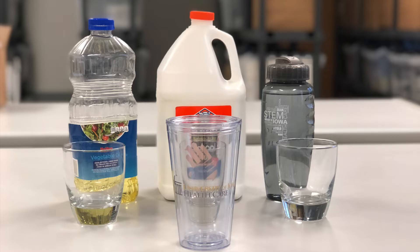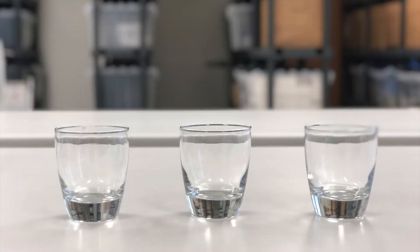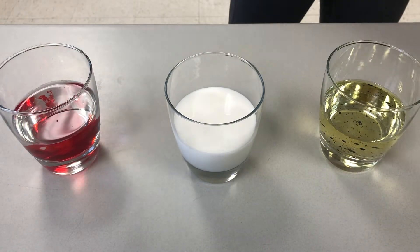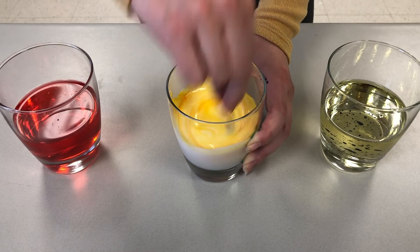The next few items are optional for this experiment and you can definitely do it without them, but we're going to use food coloring to dye our separate liquids, and then we have some household items that we're going to use for a later part of the experiment. The first thing we're going to do is fill up our cups with the vegetable oil, heavy liquid, and water. If you decided to add food coloring, you can go ahead and mix that in now. You could do all layers the same color or each layer a different color — that's up to you.